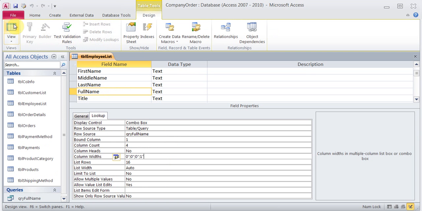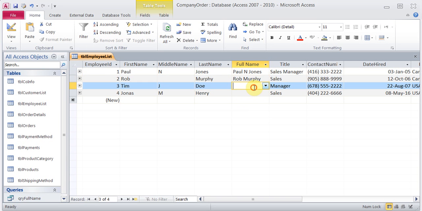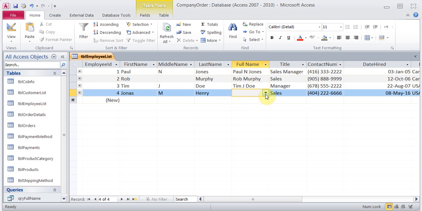I'm going to hit save, come to the datasheet view, click in here, and there it is. So you can create these queries, and then you can have them related. And in the query, you can do all kinds of calculations. You can do the sale price minus cost, which is your profit. So you could create that field and you can have it related to something. So it's pretty cool. So I can, if I wanted, I could just choose the options here. Right, and I can close this.